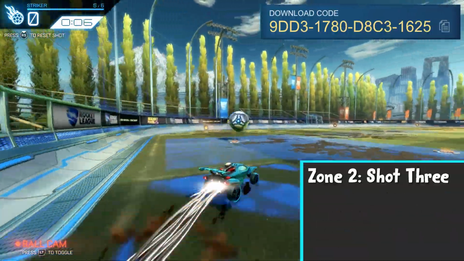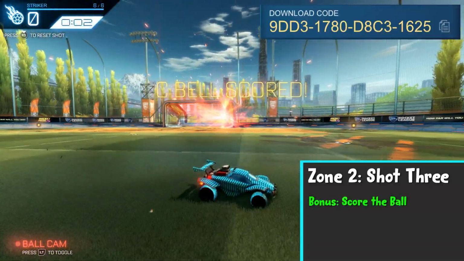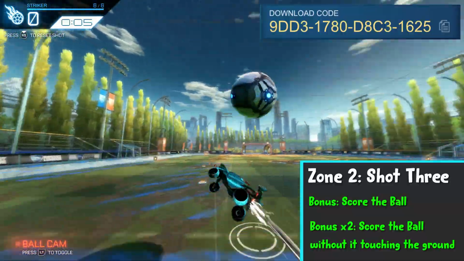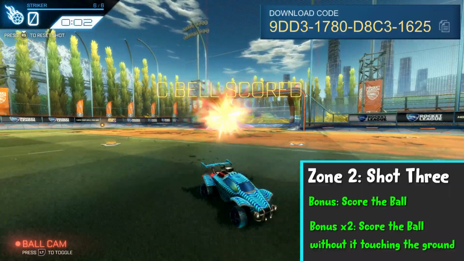On this shot, you're going to want to go to zone 2 and you're going to try to hit it towards the other side. Bonus points if you can score it, and bonus points if you can score it without the ball touching the ground. And if there's any platinums out there, guys, if you can consistently hit this shot with power, you will not be platinum for very long, so practice this one a lot.